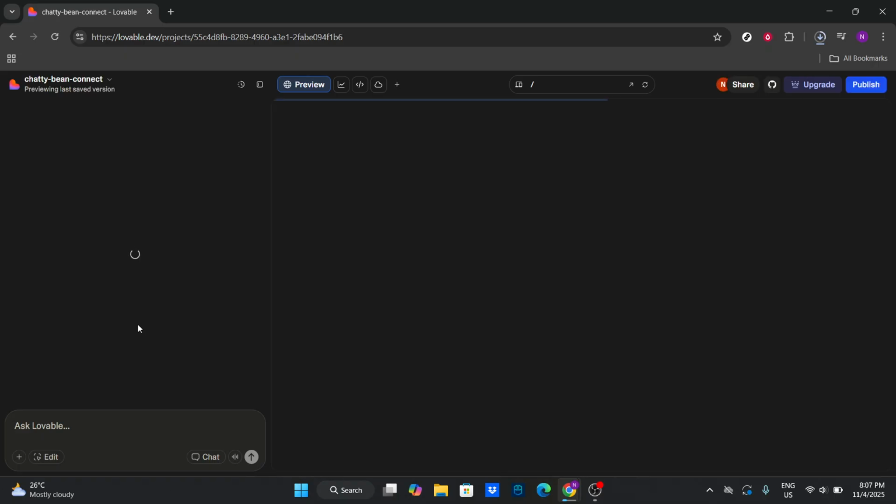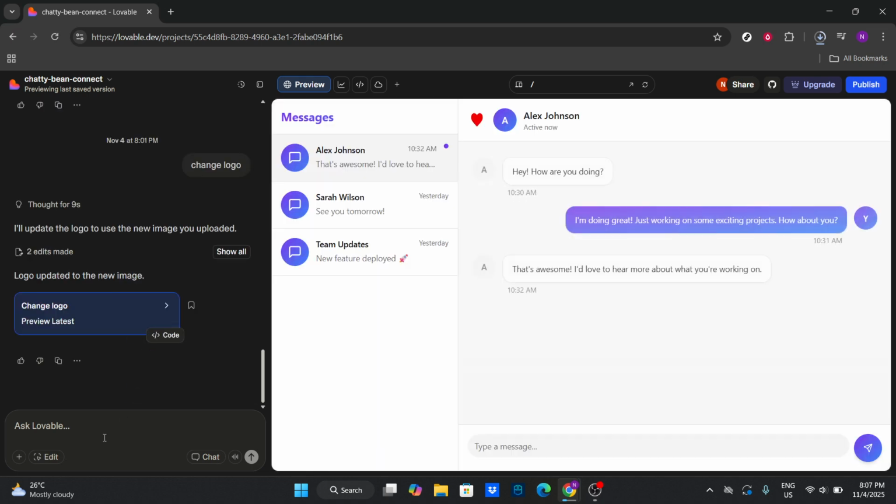As you work, keep an eye out for a small message at the top of the editor that says saved or saving. This is Lovable's way of confirming that your changes are being saved in real time, so you can focus on being creative without any interruptions. Once you're happy with the changes you've made and you see that comforting saved notification, you can confidently navigate away from the editor. To wrap things up, go ahead and return to your dashboard.